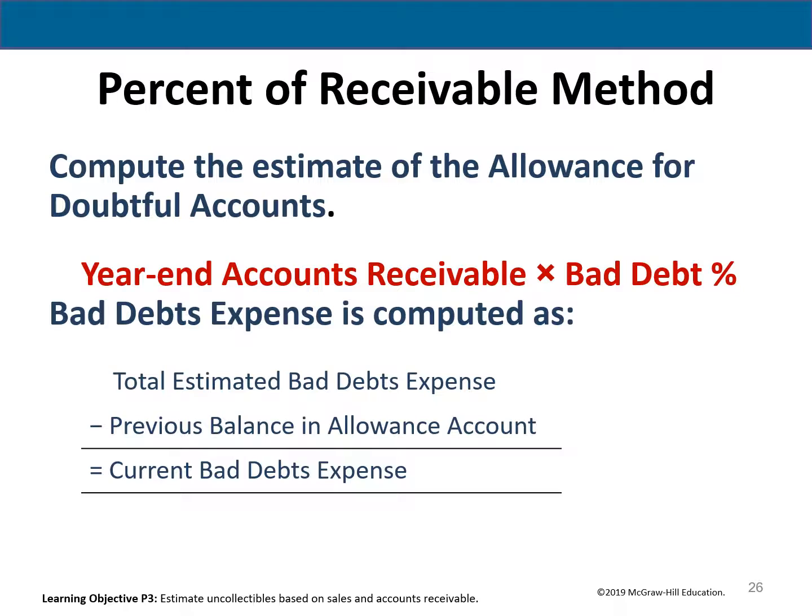So what we do is, and we're going to see two different ways of using accounts receivables, we could just say, what's the balance in accounts receivables at the end of the year? What's the bad debt percentage? How much of all of our receivables usually become a bad debt each year? You'd be given that percentage because the company figures that out. So what you just figured out is what the new balance needs to be at the end of the year as a credit in your allowance for doubtful accounts. So you're going to take that estimate, and either add or subtract your previous balance in your allowance account. So you're focused on, what do I have to do to the allowance account to get it to the new balance? And that's the dollar amount of your journal entry, and whether it's on the debit or credit side. You would do the opposite to bad debt expense.